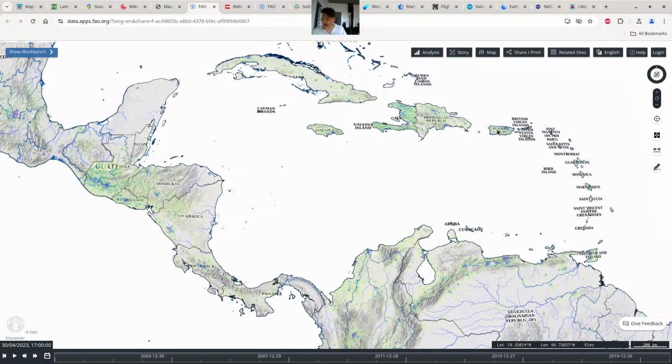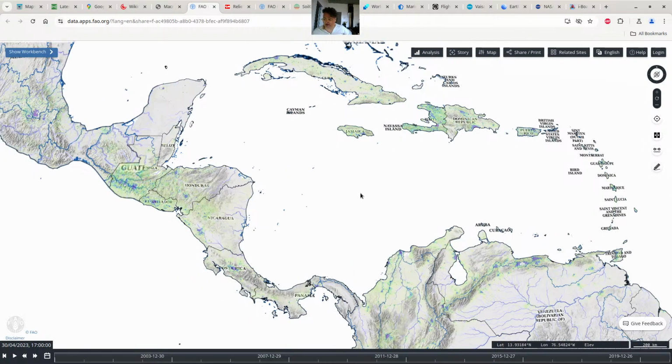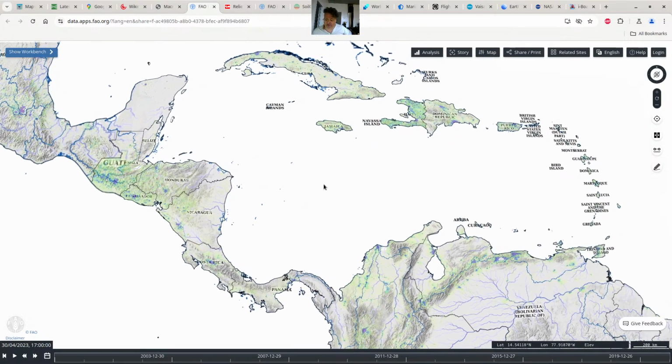So in some ways, Puerto Rico is on one side of this, Trinidad and Tobago is on the other side, and if you combine the cultures of both, with Puerto Rico being part of the United States essentially, that really starts to answer some interesting questions about what's going on in these Windward Islands. You also have the United States Virgin Islands right next to Puerto Rico, the British Virgin Islands, and then some other weird islands that you definitely should take a look at if you're looking into this. But this is a pretty good population map for the entire Caribbean.